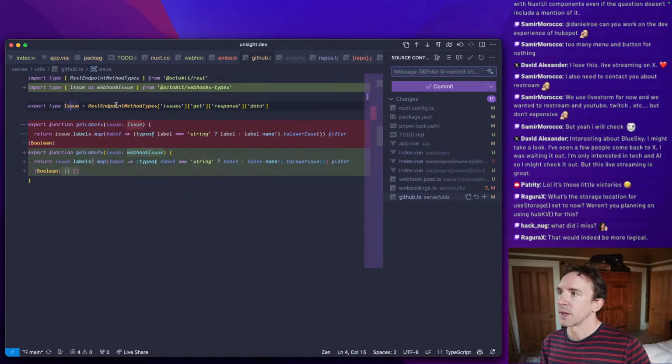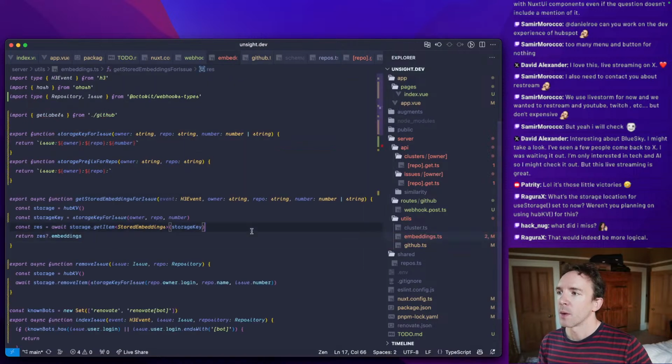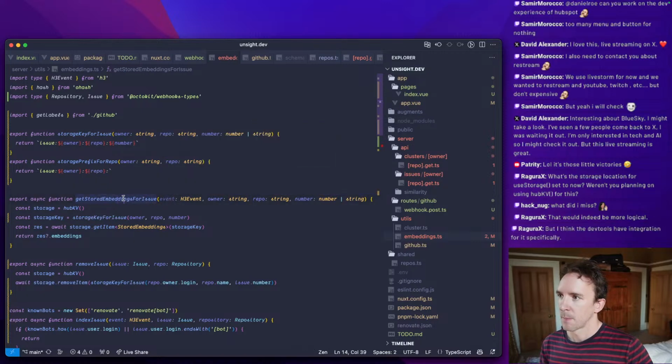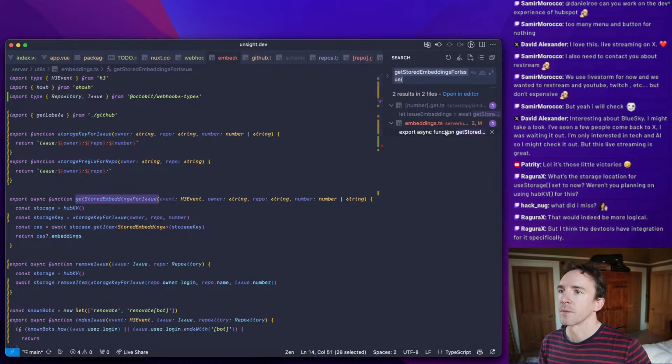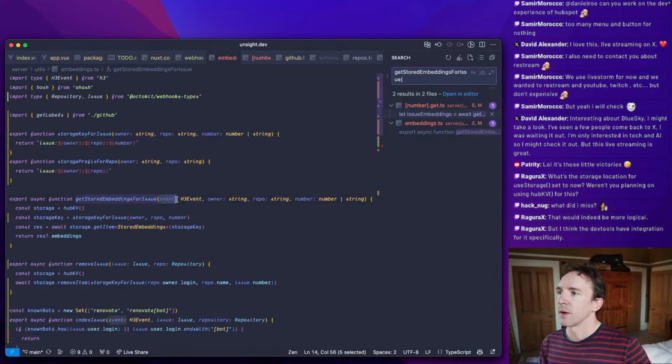So where are we using this? Okay, so we're working on, oh, and now we don't need the event. I wonder why I passed it in the first place. So we dropped the event out. We just need the owner repo number.